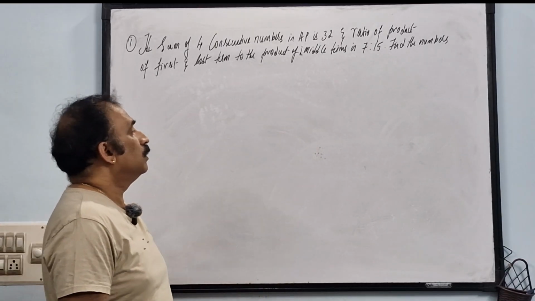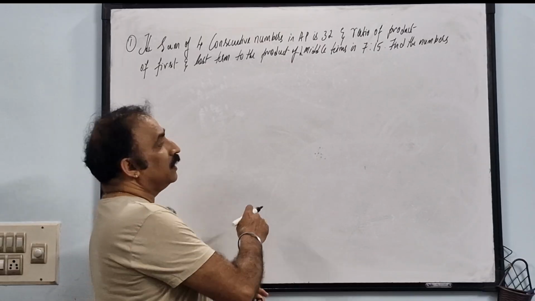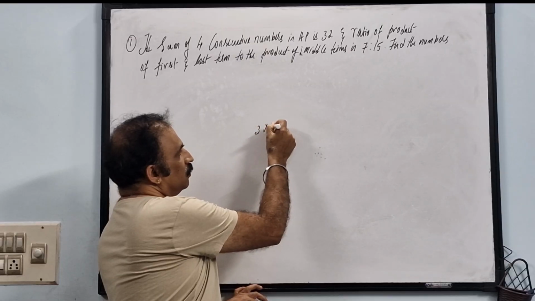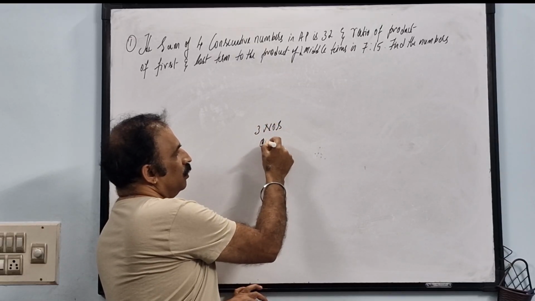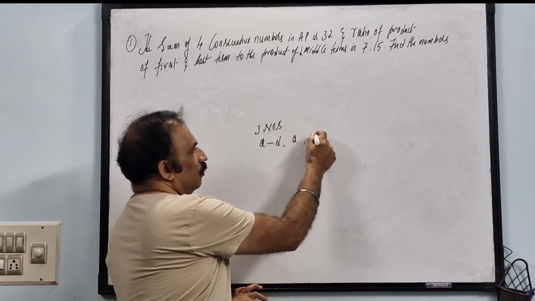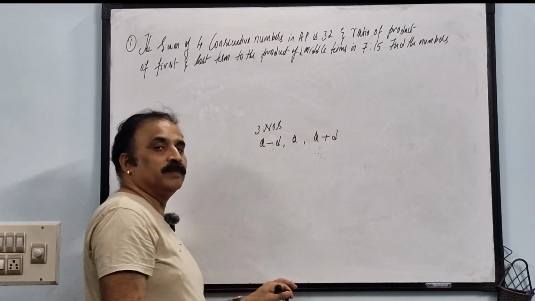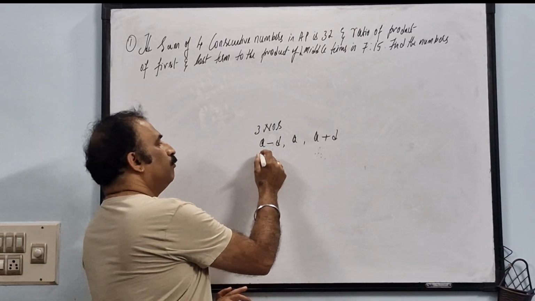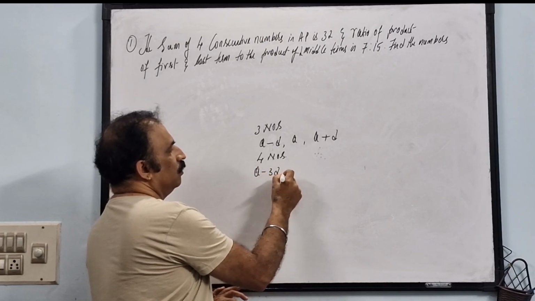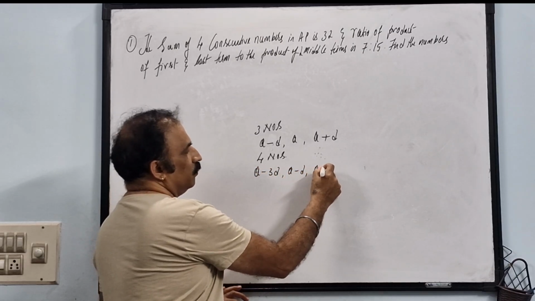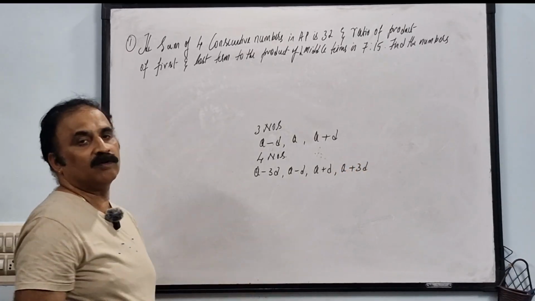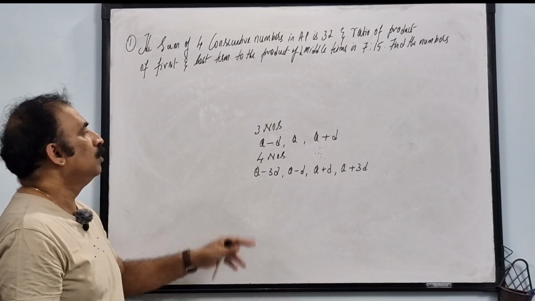Now here are certain basic formulas to find 3 numbers. It says any 3 numbers, not the first 3 numbers. For example, for 3 numbers in AP, the numbers are going to be A minus D, A and A plus D. These are the numbers to find any 3 numbers in AP. Now if you are finding 4 numbers, the 4 numbers in AP are going to be A minus 3D, A minus D, A plus D and A plus 3D. These are the 4 numbers. Like that you have for 5 numbers also, but you know these two formulas.